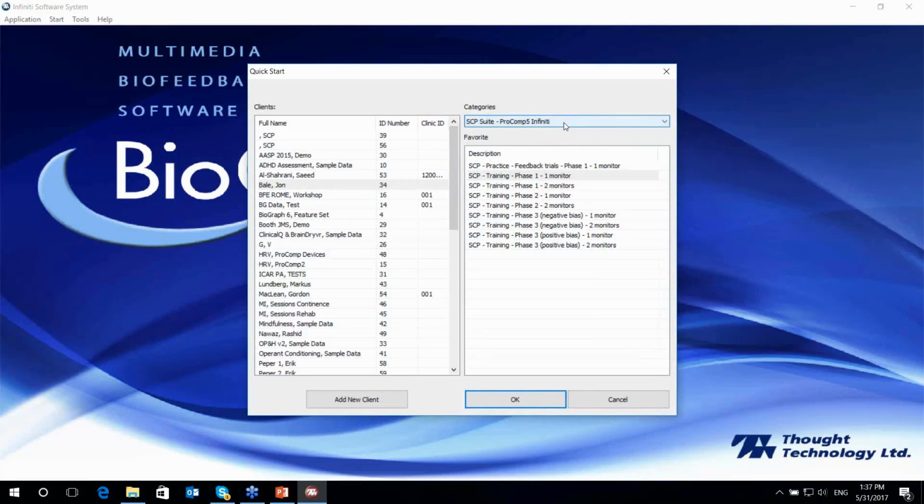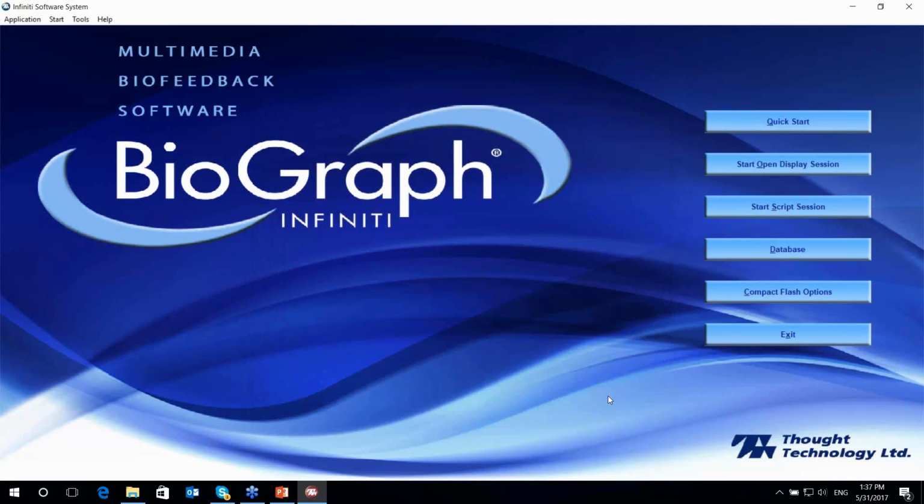But a lot of clinicians out there have different perspectives on what they like, and so they want to see different visual displays that are not currently found in these quick starts. Or perhaps they've created their own visual displays and modified things, and they want to integrate these into a simple click and selection from the quick start menu. What I'm going to talk about today is exactly how we do that.